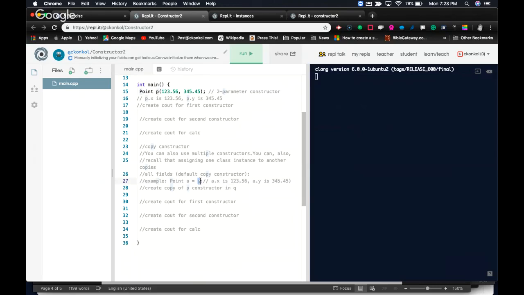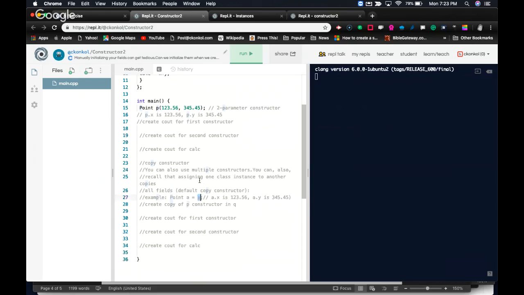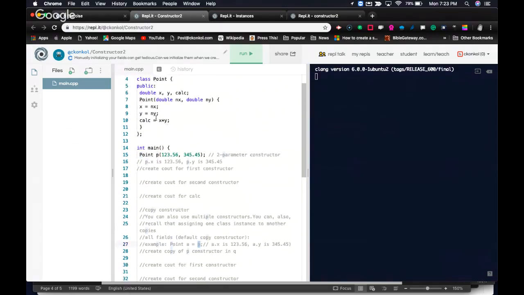When we do that, the contents of that constructor will now be a part of, in this case, A, which will now become all of P's constructors, which would be, in this case, X, Y, and calc.